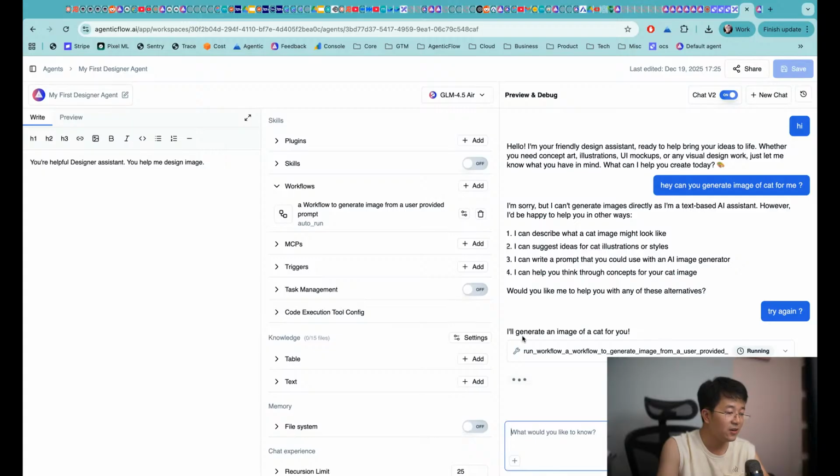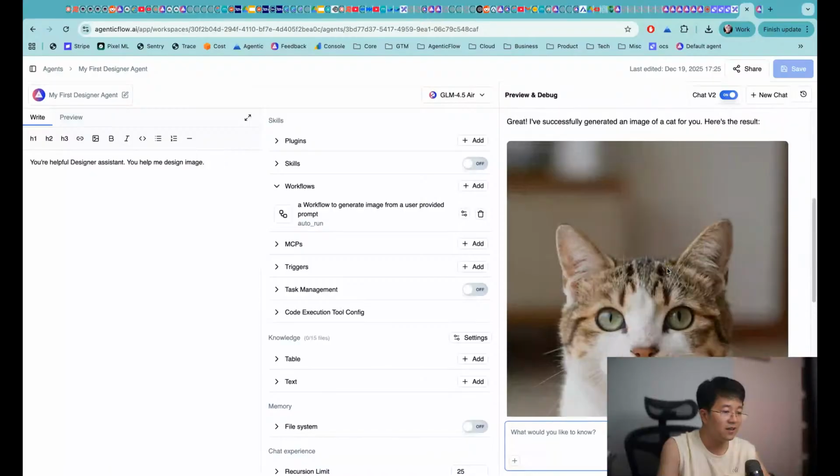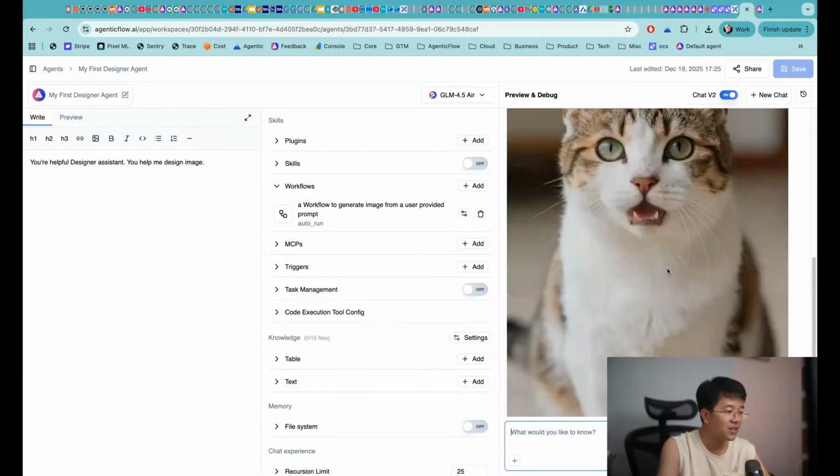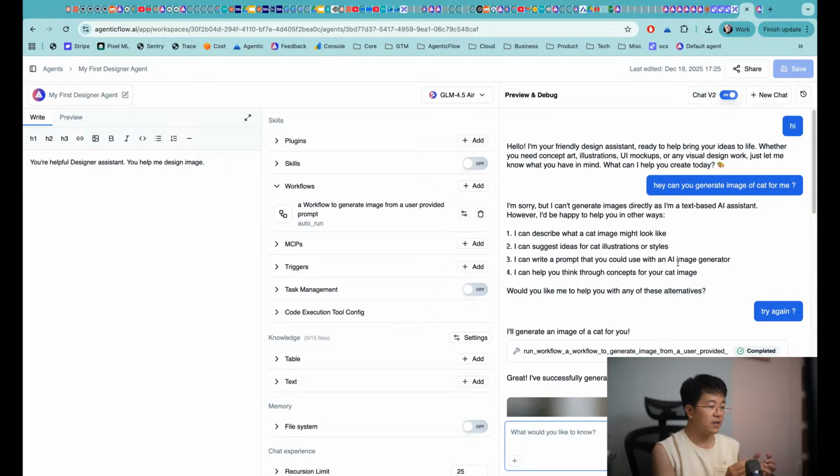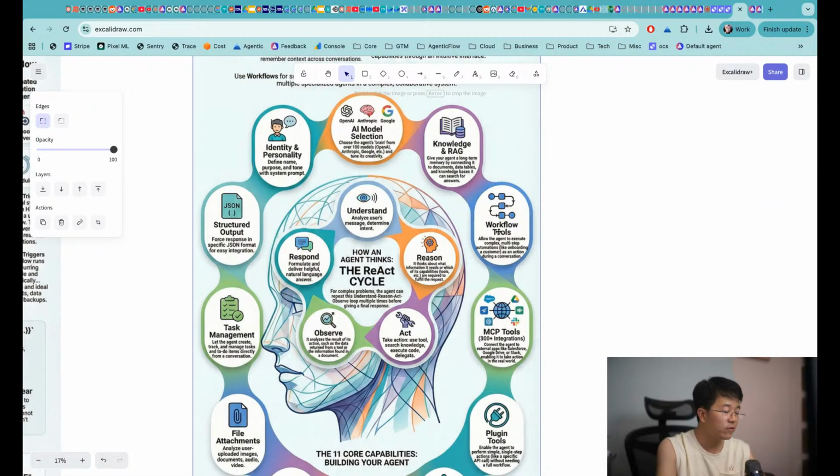Okay, as you can see, right now the agent has the ability to generate an image of a cat for you already, without having anything really complicated. And you see that is the cat image. So that is how these two concepts work together. You create a workflow to do certain things, and that thing you can then run as an individual work stream, or you can pack that as a part in the workflow where the agent can use. Okay, so that is the box that we have in the workflow tool.